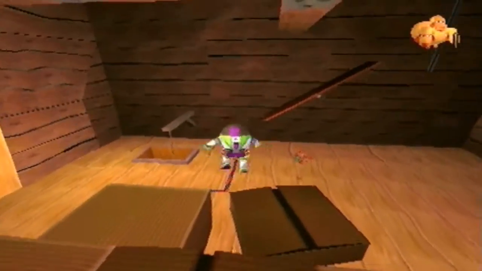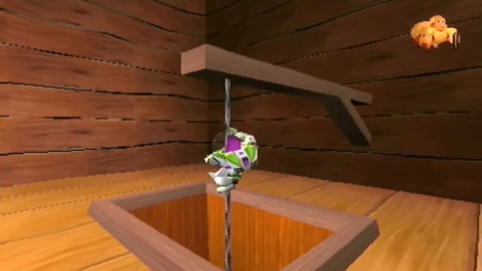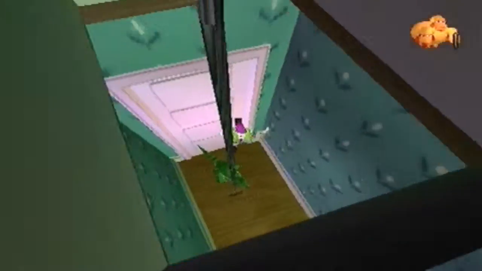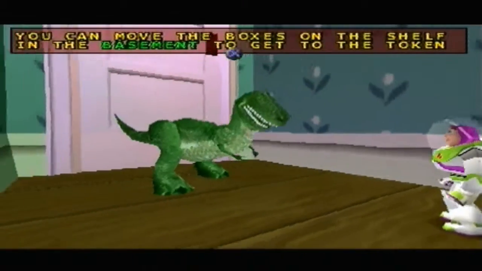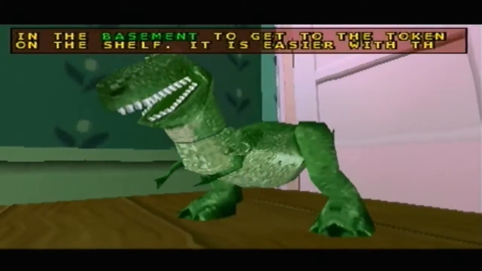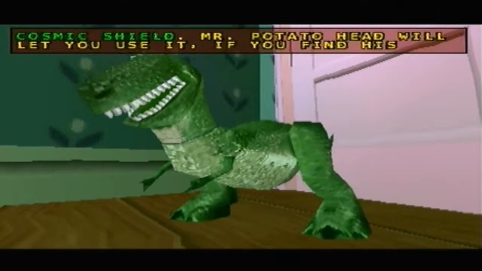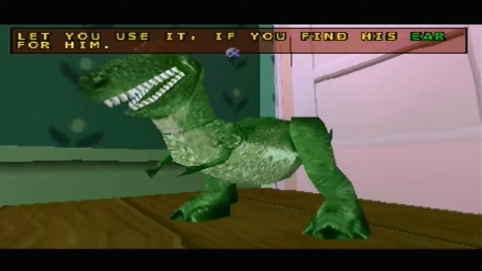And as you can see, the sheep has got 1 out of something. Listen to this. You can move the boxes on the shelf in the basement to get to the token on the shelf. It is easier with the cosmic shield. Mr. Potato Head will let you use it if you find his ear for him.